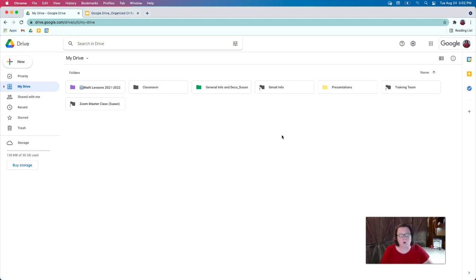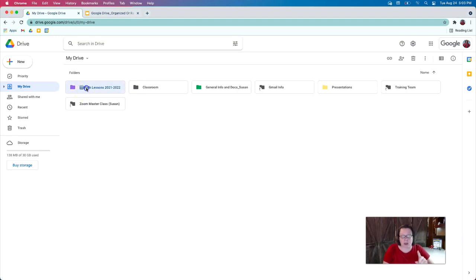Or another huge way to use this, especially if you're at a face-to-face conference or a professional development session and you're the one presenting, starring your presentation file is a good practice. That way you can quickly get to it and you're not just bumbling around looking in folders in front of everybody. You can just go straight to your starred folder and there it is.